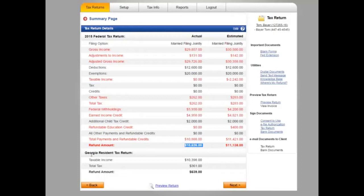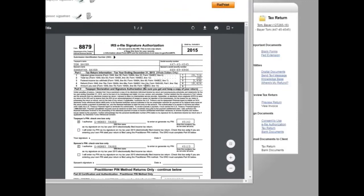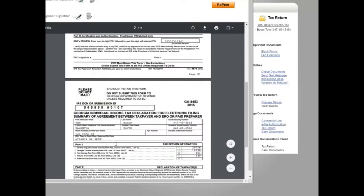Here's our Georgia state refund amount as well, depending on the information that we've entered. So at this point, if everything is looking good, I can click on the next button. Now we're really getting into the actual stuff that we do have to print out, the 8879.